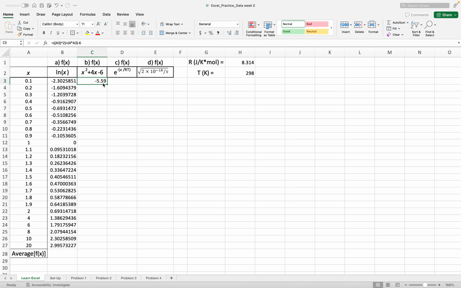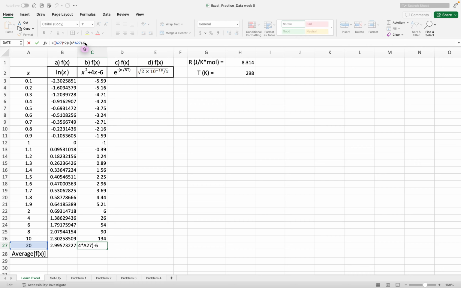It's going to populate with all of the values that we want. And again, we're just going to drag this down all the way, and that will fill in all of these values. Let's check the bottom to make sure that we're okay. If you click up here in the formula tab, things become colored, so that's helpful. You can see the blue correlates with the blue, so you can double check. You can make sure that it's actually this X squared value plus 4 times this X value minus 6. So that all worked out nicely.